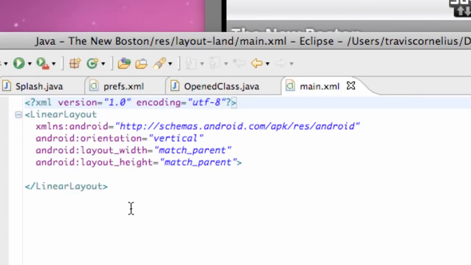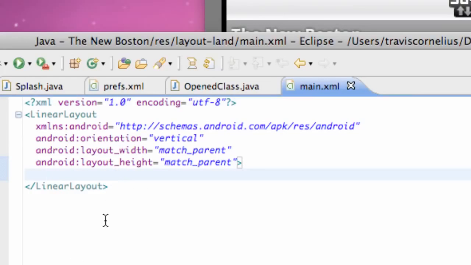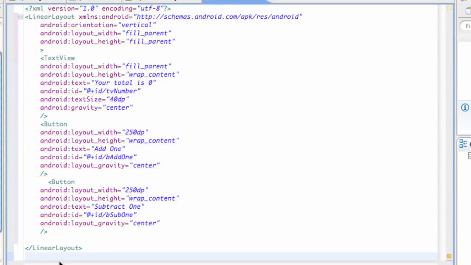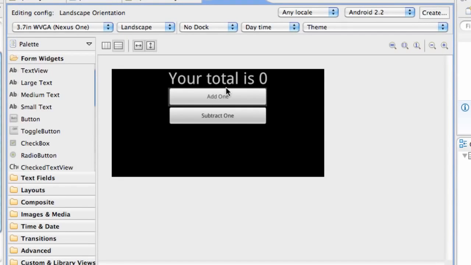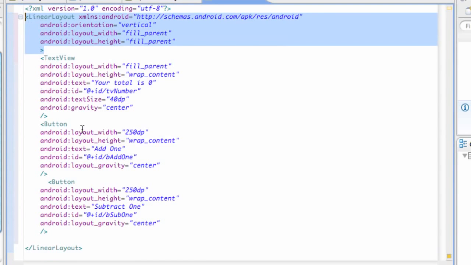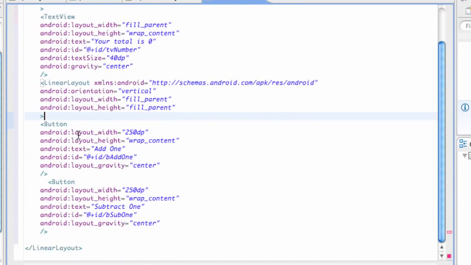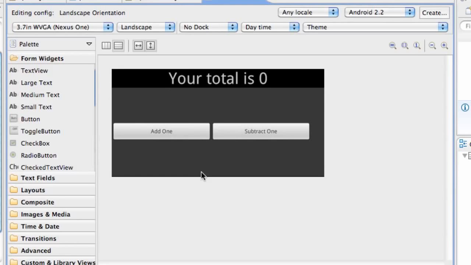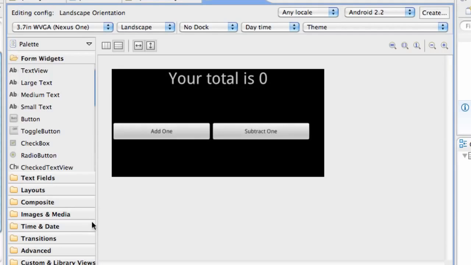Now we're going to paste everything, and check it out. That's what it's going to look like as of now, just like I showed you on the emulator. But now we're going to change something. We copy a linear layout and paste it here. Like I said, it's not too complex of a tutorial, but we're going to change this to horizontal, and then check it out. It's a little bit different, a little bit nicer, not really, but it works.